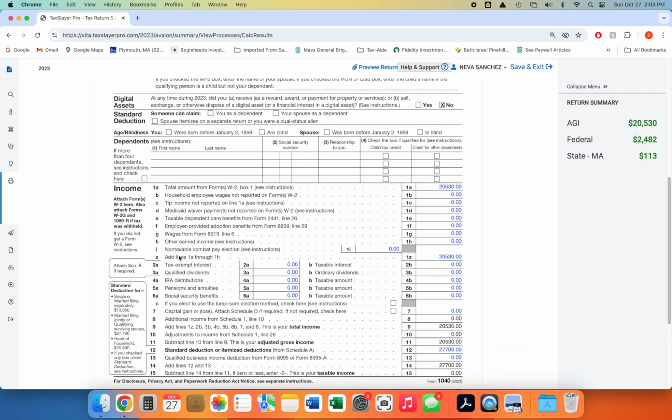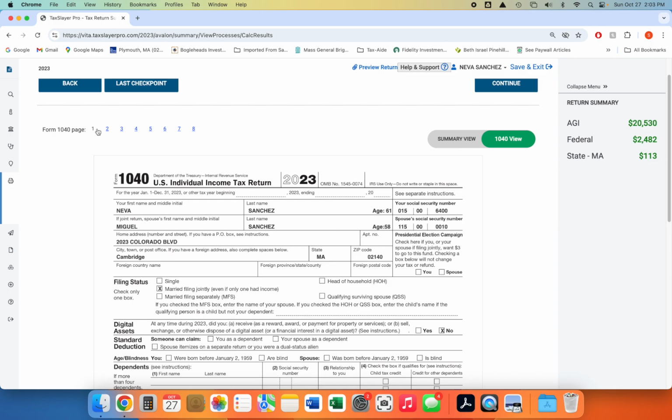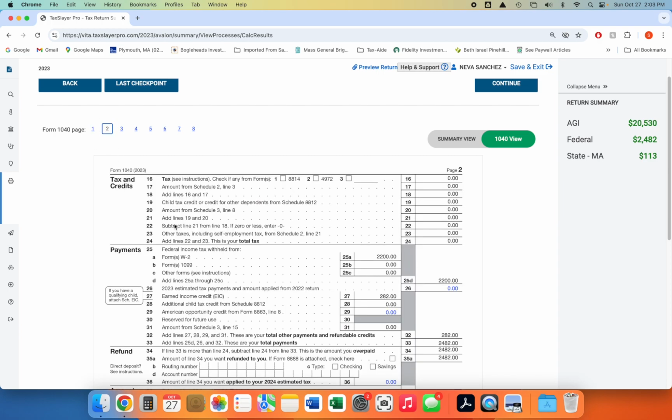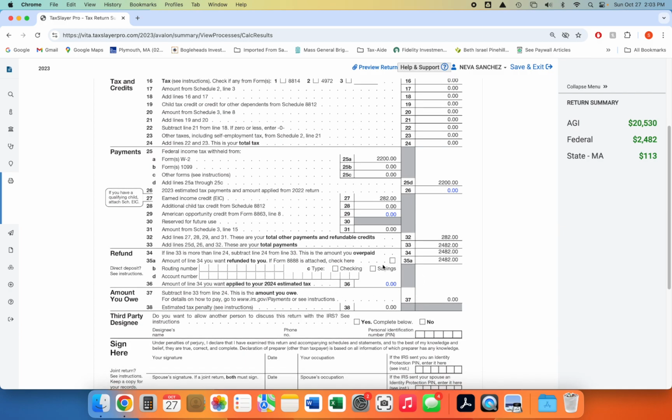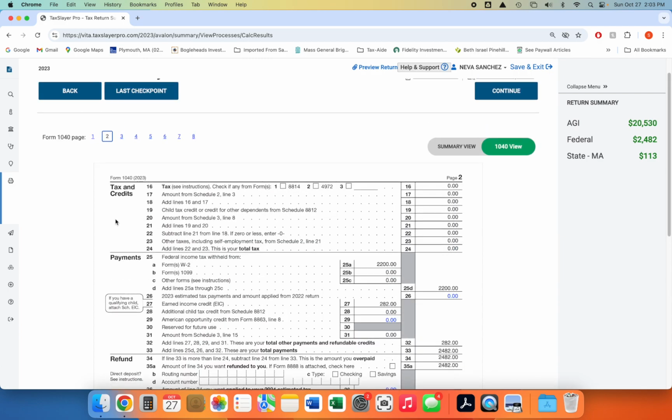I want to show you that up here for the Form 1040 are 8 pages. The first one's the one we're looking at. It's this 1040 right here, first page. If we want to see the second page of it, we click on the 2. There's the second page of it. By the way, right now, the refund they're going to get is $2,482. But page 3, these are the schedules, these next 6 pages. Schedule 1 is going to be pages 3 and 4. Schedule 2 is 5 and 6, and Schedule 3 is 7 and 8.